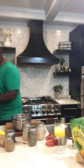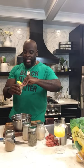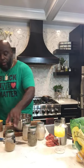Okay, what we was doing? Seasoning the fish, salt and pepper. A little crushed red for some personality. A little seafood seasoning from Badia. It's like an Old Bay situation, okay?